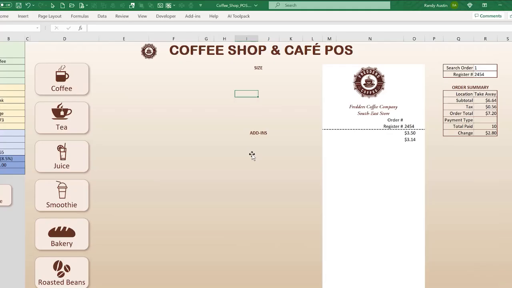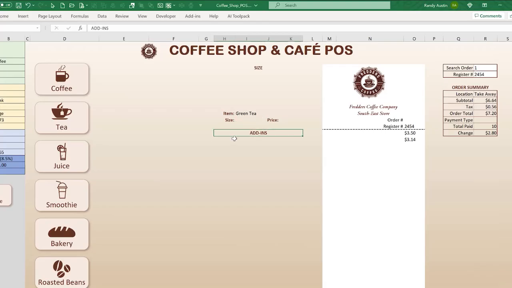Okay, next up, I want to put the item. What is the item that we selected? That item name must go right about here. So inside H10, we're going to go ahead and put that item. I want to put item, colon, and then whatever that item is, let's say green tea or whatever, is going to go right here. So VBA is going to place it there. Next up, I want the size. What is the selected size? We're going to put that here. And lastly, I want to know what that price is. So the price will go directly inside K. So we're going to put the price. Okay, so perfect. So that's going to happen.